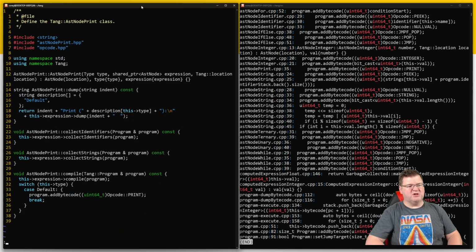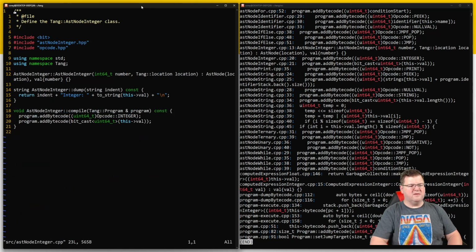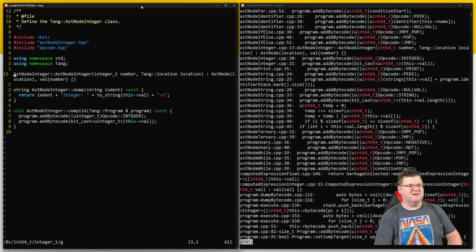AST node print should only have the uint. AST node integer should have the uint and I don't think it's going to have the int. Oh, it did. Good thing.